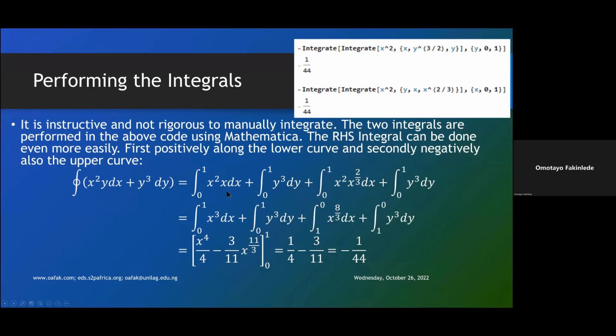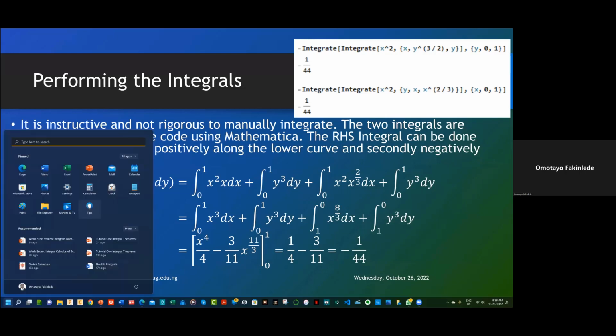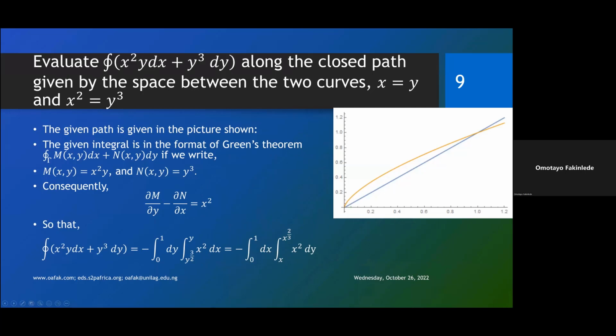If you look at the state where, first of all, you go along this path, that will give us the first 2 expressions, and then we come back along this path, so that we can traverse this path counterclockwise. So in the case of a line integral, you can go this way and then come back here, or you can come back here and go this way. But you must go counterclockwise. And since each integral there gives you 2 terms, the first part gives you this term, and the second part gives you the second term. Let's see how it goes.